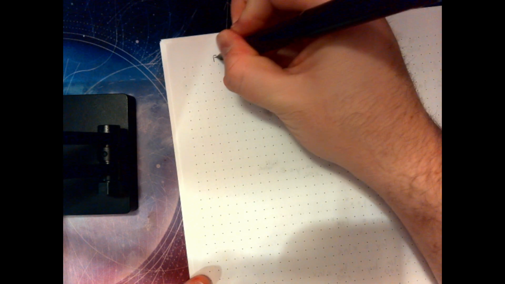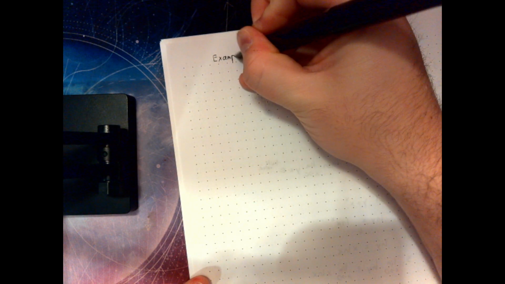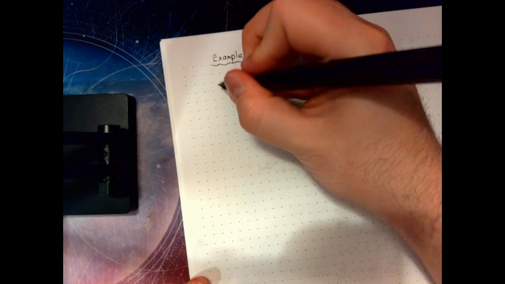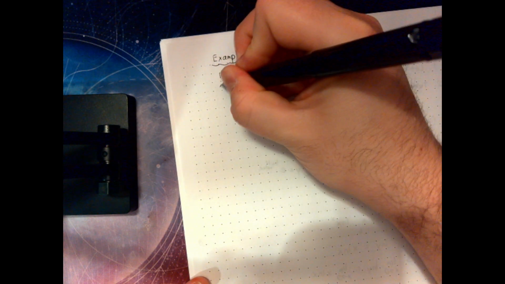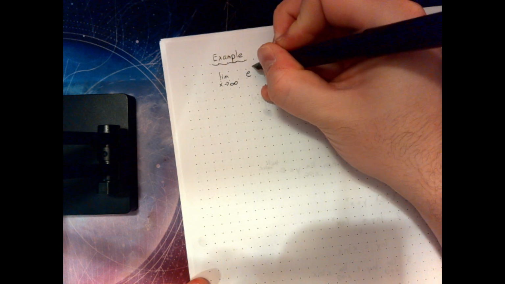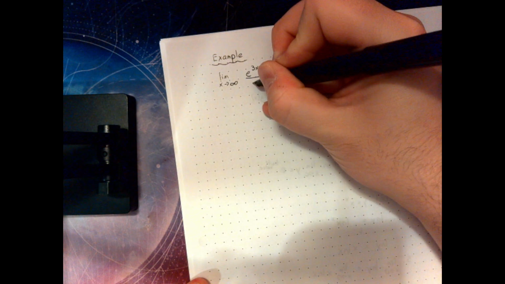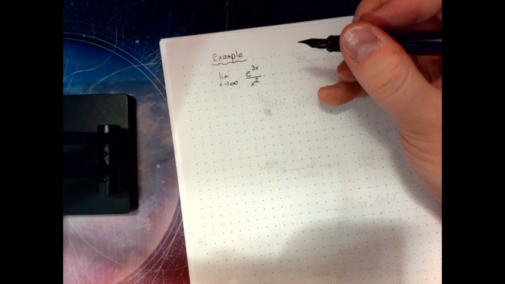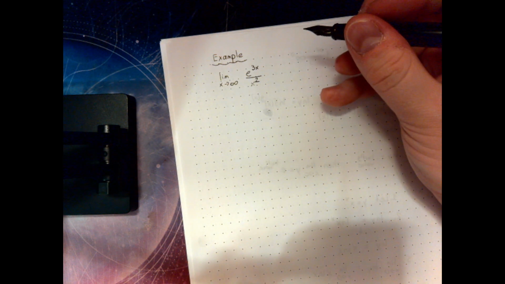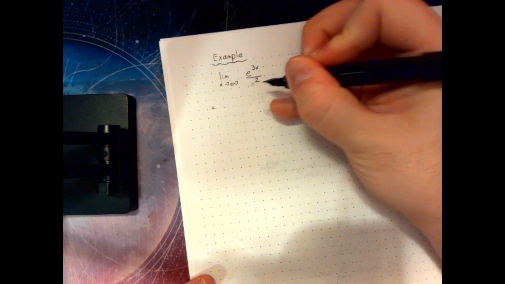Okay, so the next example we're going to do is nice and short, but it's just to emphasize that we can apply L'Hopital's rule as many times as we need until we get to a point where direct substitution does become a viable option to solve our limit. So we're just going to start with the limit as x approaches infinity of e to the power of 3x over x squared. And obviously I can't just plug in infinity because I end up with infinity divided by infinity, and that's indeterminate. But what I can do is apply L'Hopital's rule.